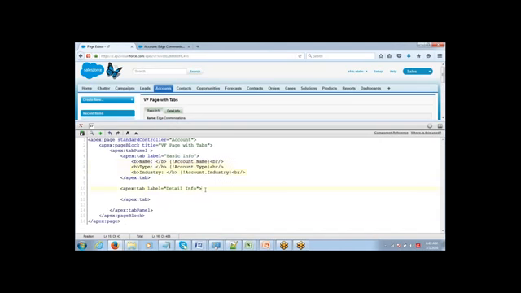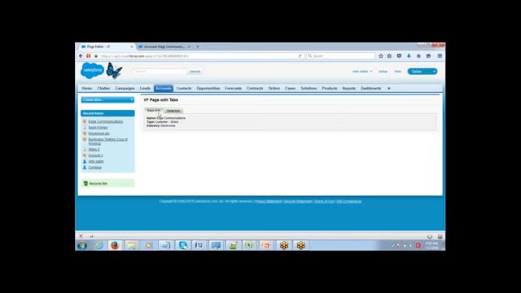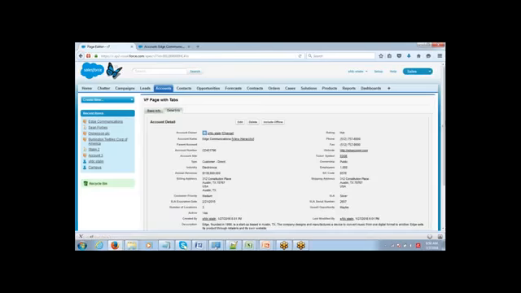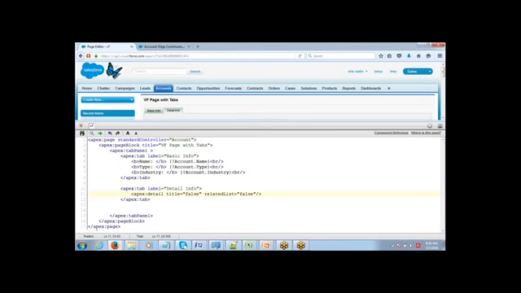Under detail info, let me use the detail component. Apex detail component, no title and no related list. Now, you see basic info, and then when you click on detail info, you will see the detail info, the other tab. Alright. Same way I can have tabs for different related lists.